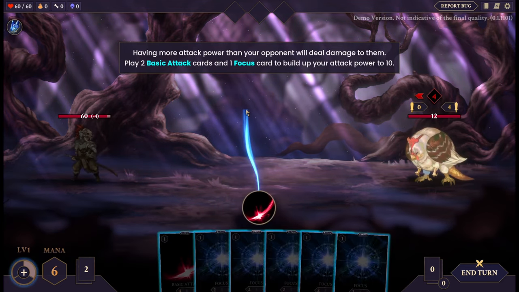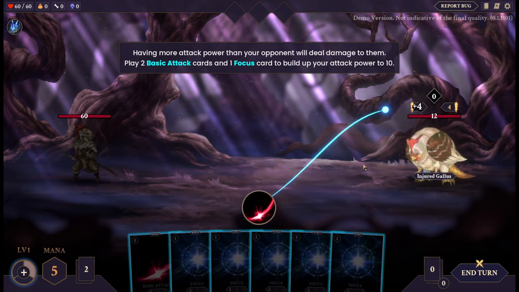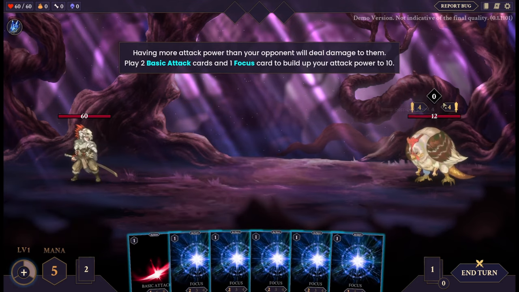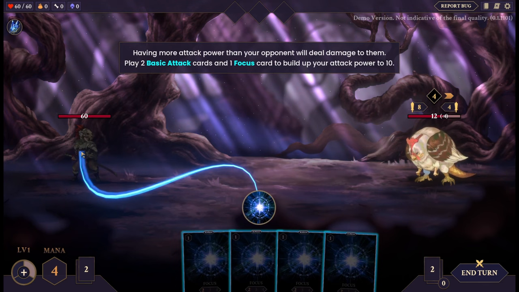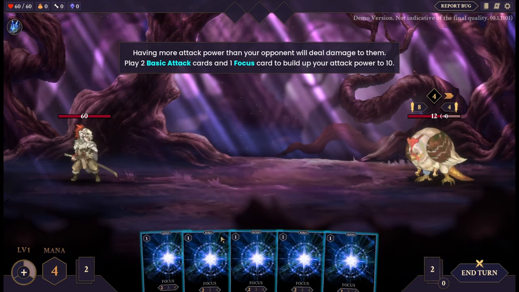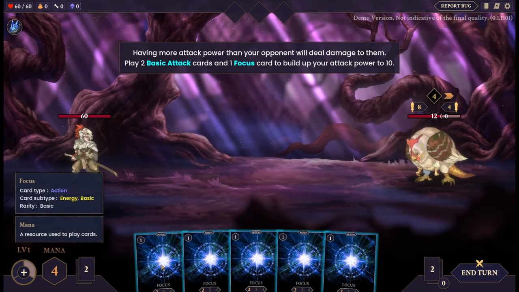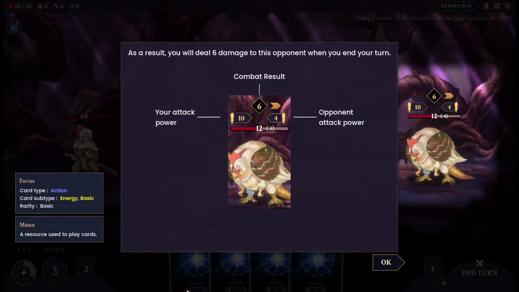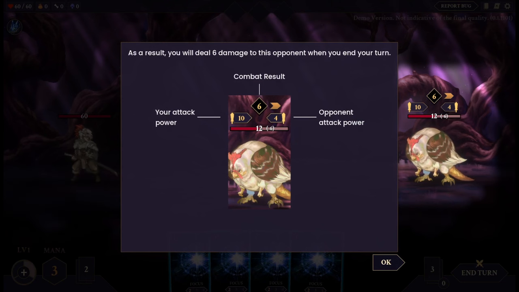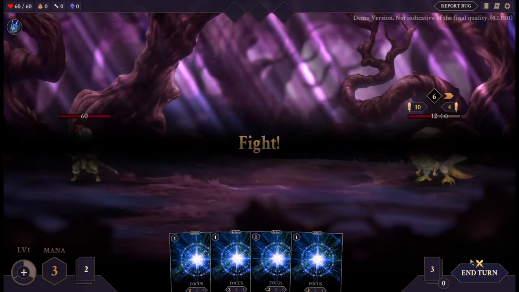All right, so I will... Do I have to target? Yeah, okay. Oh, I see. That's what the two is there. All right, so there we go. And then a focus card on him? Okay. Oh, because it adds two attack. So focus also has attack. But it looks like it gives me mana just from being drawn. As a result, you will deal 6 damage to this opponent when you end your turn. Makes sense. 10 minus 4. Okay, end my turn.